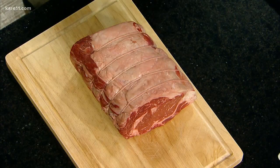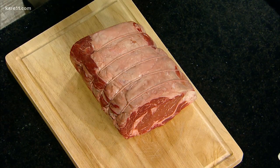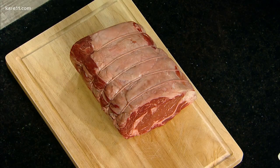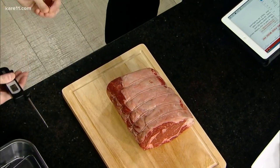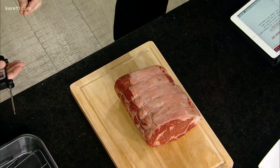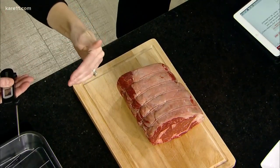Another thing is how long to cook it. With a big piece of meat like this, the inclination is to leave it in there long. There are a couple schools of thought — you can go high temperature then drop it down very low — but for the most consistent cooking strategy, put it at about 325 degrees for a couple hours, depending on the size of the cut. The biggest key is a thermometer. Insert it right in the center for a good read. When it's about 10 degrees less than your ultimate target temperature, pull it out and let it rest.